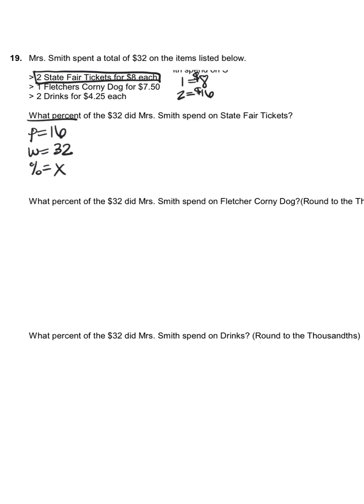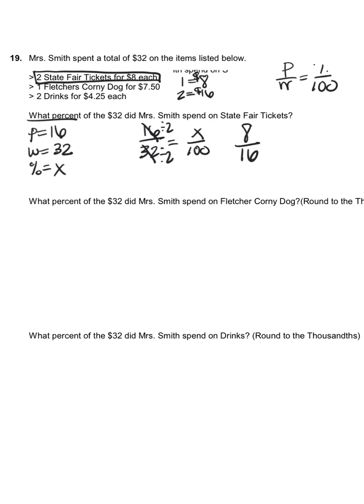I like it. Okay. I'm going to use the proportion. So I'm going to use the part over whole is equal to percent over 100. 16 over 32 is equal to X over 100. 32 cannot go into 100 by scaling. I could use cross product, but before I do that, I'm going to simplify. I know that at least 2, so I can divide both 16 and 32 by 2. 16 divided by 2 is 8. 32 divided by 2 is 16.